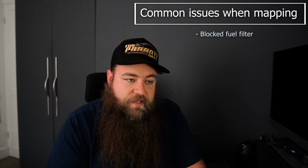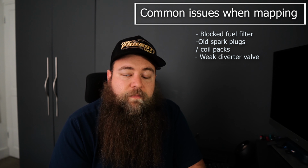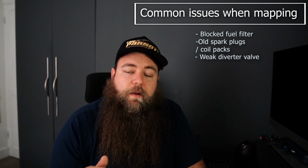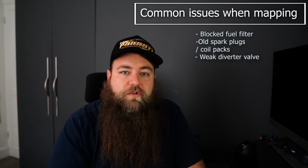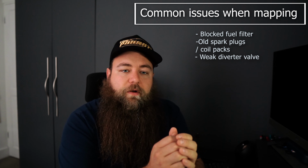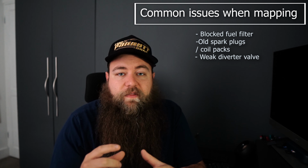Common issues when mapping. I've already said block fuel filter, old spark plugs, diverter valves weak. Now this is if you have a recirculating dump valve, diverter valve, which basically any build up in pressure comes out of the boost system and back into the air system. If that's weak, as soon as they up the boost, because on most cars your boost will be set at one figure and then they might add 5 or 6 psi onto that when they map it, that valve may not hold, and then you'll start leaking.